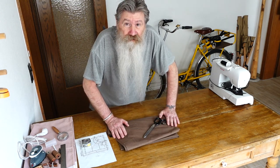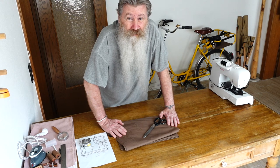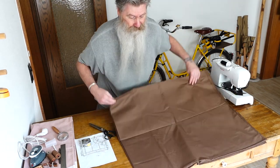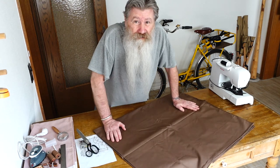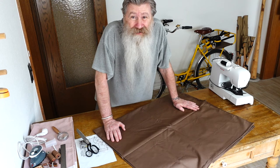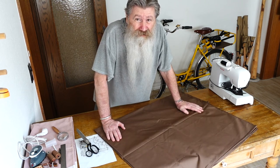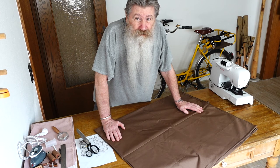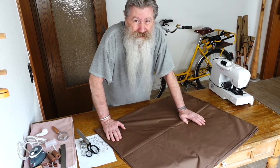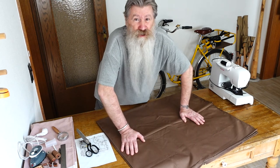Give me a bit of time for getting ready. As I mentioned before, it all takes a bit of time before all this nice material gets messed up. So I don't want that. I want a nice, decent project which I can enjoy and actually rely on when I'm out in the bush. That's why I'm making this project, because I'm planning a bit of a longer trip into the woods, and I don't know how long I'm going to stay there, but I want to be prepared as best as possible. So that's why I'm taking my time to do a decent job and not just a show job and call it a day.